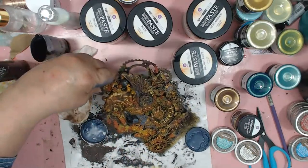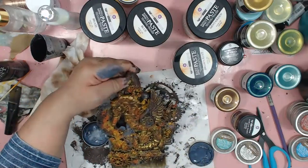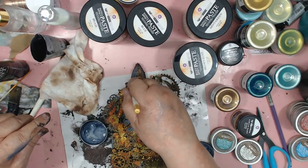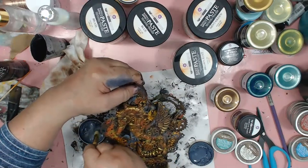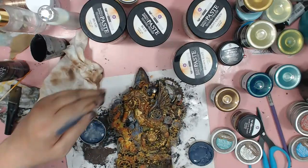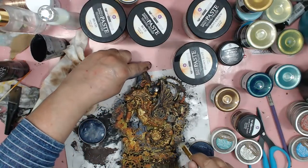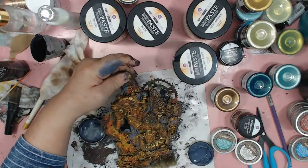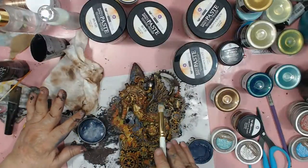So this one is the matte one, so it'll dull some of that sparkle. We have a lot of sparkle going on, which I don't mind. I just want to try to get him to pop out a little bit more. That looks pretty good so far. I think we might need some silver in here.